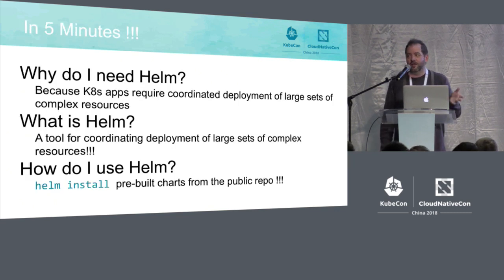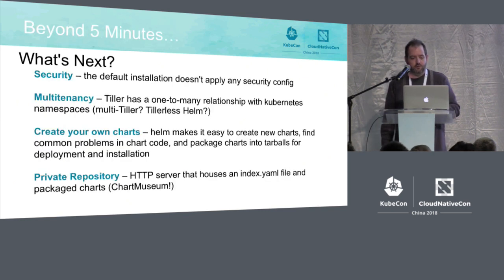So in almost 5 minutes, why do you need Helm? Well, it can be complicated to deploy something even simple on Kubernetes. What does Helm allow us to do? Deploy that complicated thing in a couple simple commands. How do you use Helm? Helm install. Now, beyond 5 minutes, we didn't talk about things like security, multi-tenancy, creating your own charts. You can do that too. Or using a private repository. So stick around because I believe the next speaker is going to be talking about that.